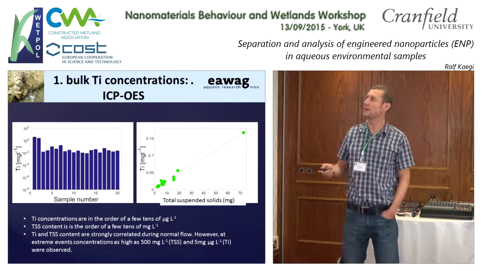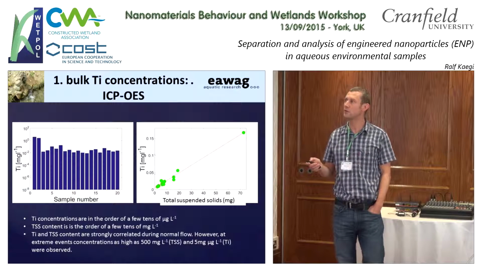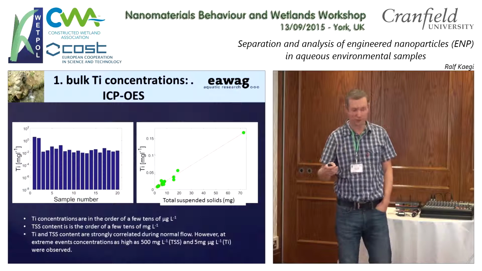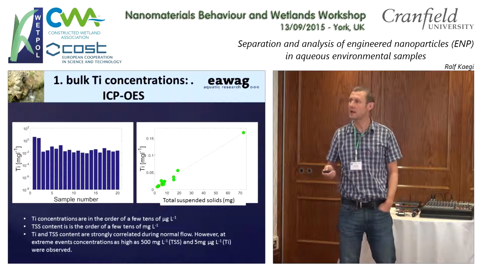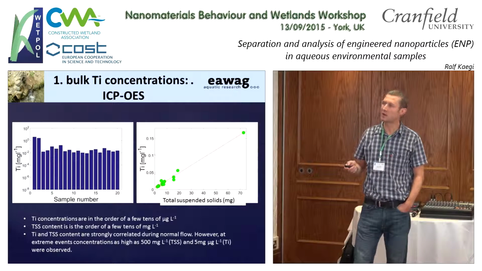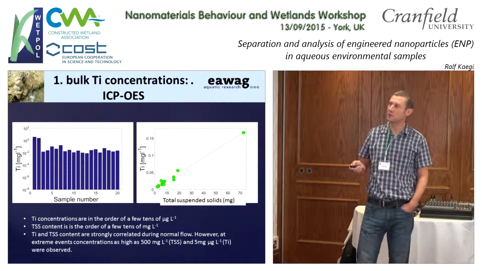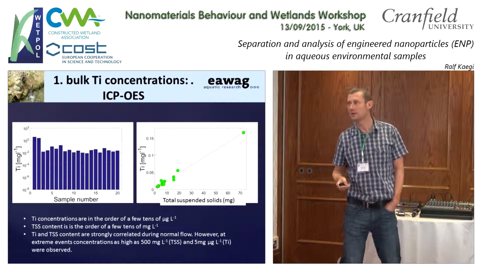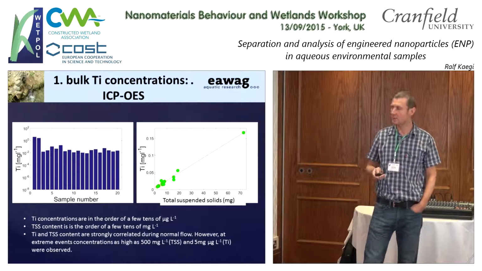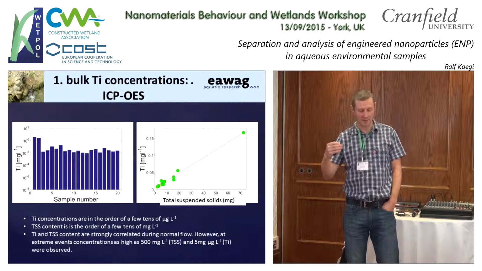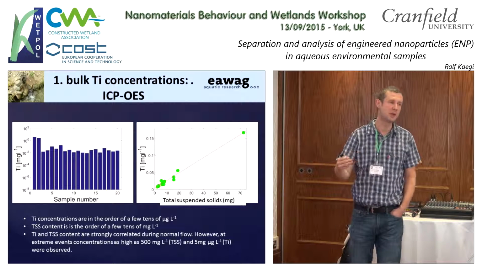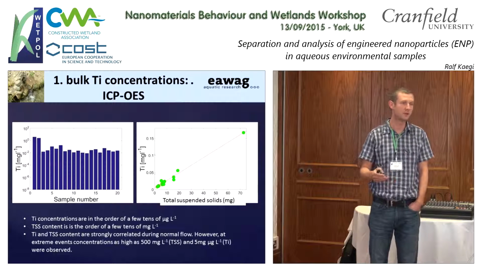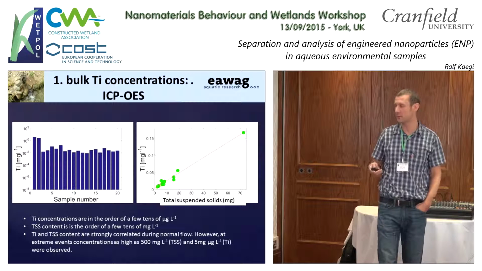First, to come to the titanium concentrations. As I said, we used ICP-OES and ICP-MS methods to get the bulk concentration in the effluent of these landfills. And you see, that's a log scale here, so you have to be careful. But you normally have concentrations in the order of a few tens of micrograms per liter. And that gives you an indication that we have titanium leaking from this effluent. If you don't find any titanium there, you can stop, and you don't need to look for any nanomaterials.